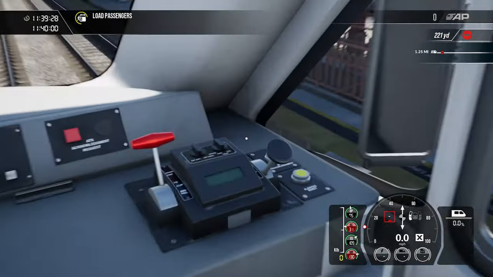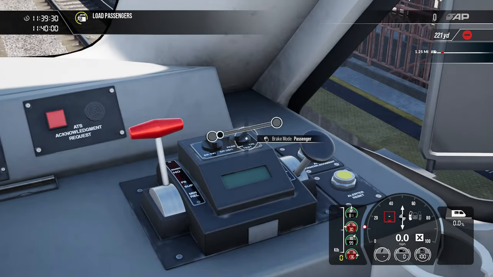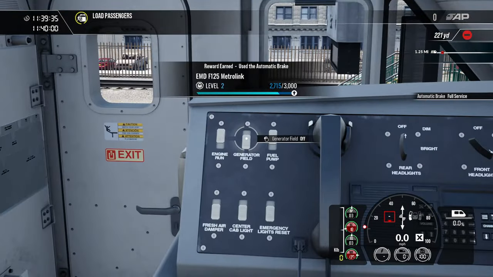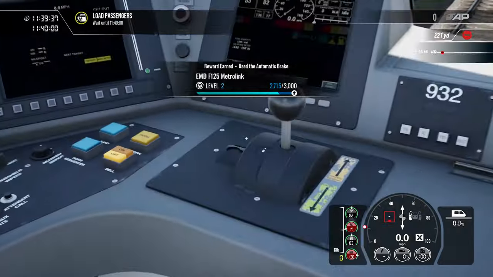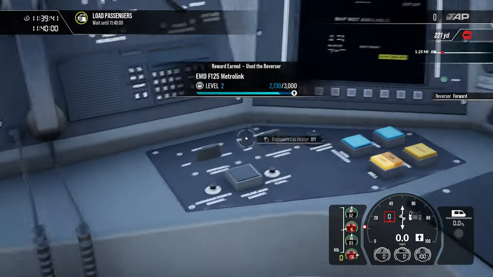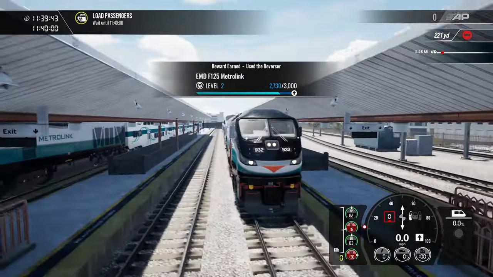Hi. All right, so let's now get everything set up. I'm going to put it into passenger. We'll release the brake a little bit. Let's see. Generator field needs to be turned on, and reverser needs to be set forward. And I think that is everything. Hang on, let's see the headlights. Headlights are already on. So, yeah.